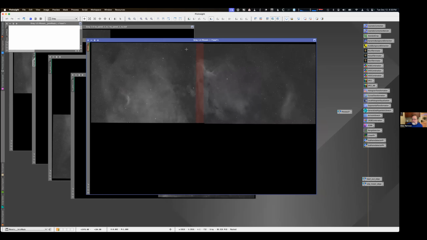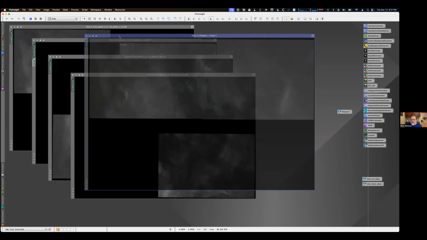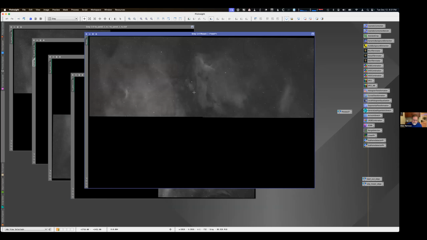At least to my knowledge, it's worked very well for that, even with the small amount of broadband mosaics that I have done. Once you finish this, you can close off the little mask here. That cleans up, so this shows the first two panels.